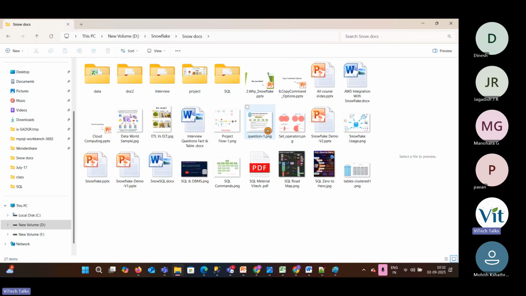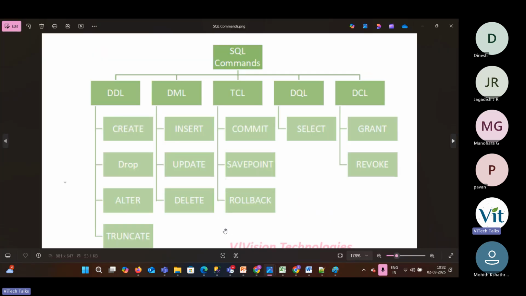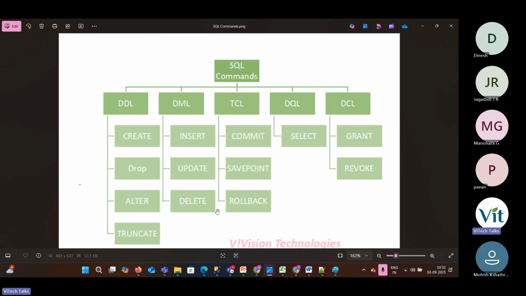So what are the sub languages of SQL? This is also one of the important interview questions. Sometimes the interviewer is going to ask, what are the sub languages of SQL? DDL, data definition language. DML, data manipulation language. TCL, transaction control language. DQL, data query language. DCL, data control language.